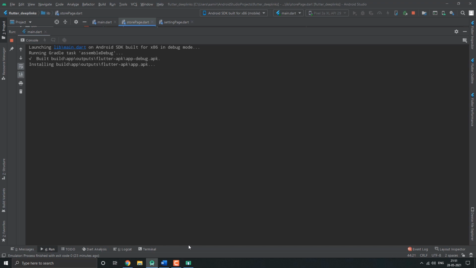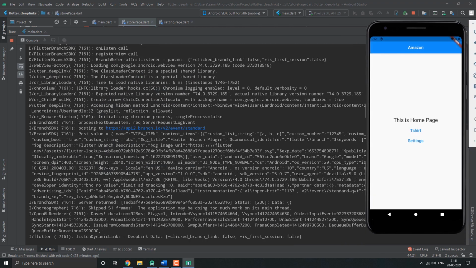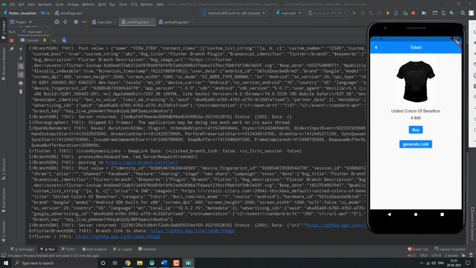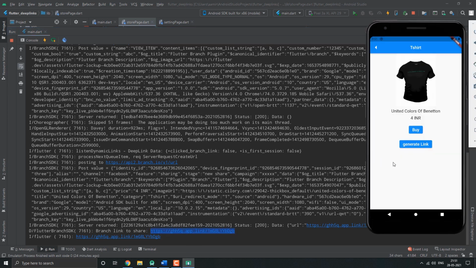So now the app is working fine. So let's go to the t-shirt page, and here let's click on the button generate link, and you can see that our link is generated and printed in our console along with other data about the link.